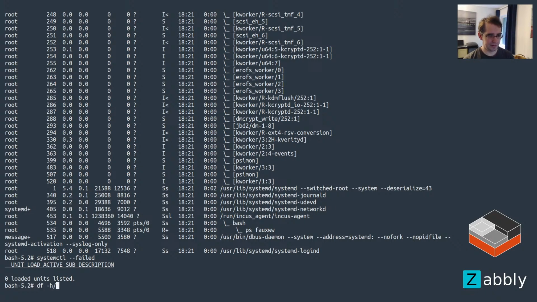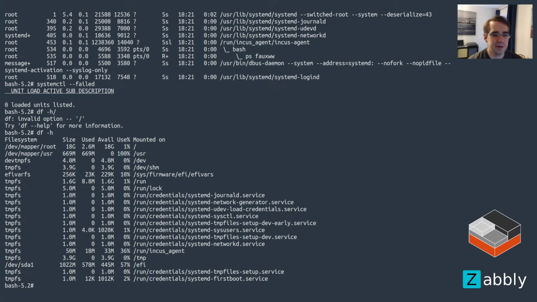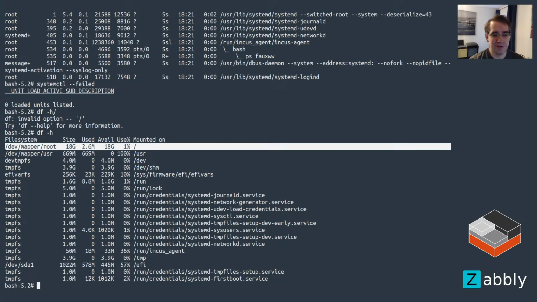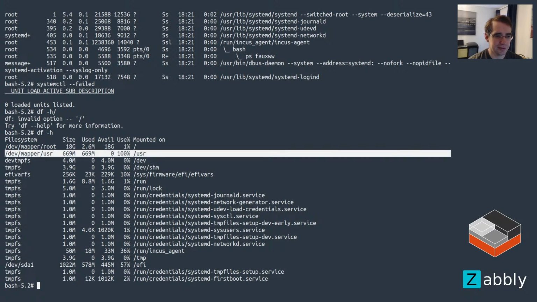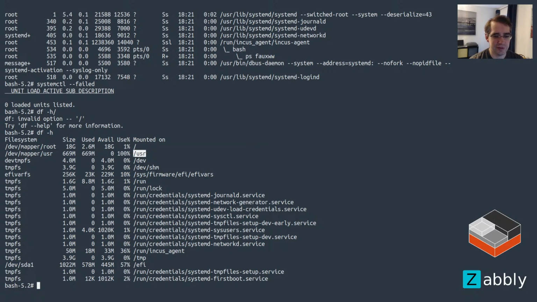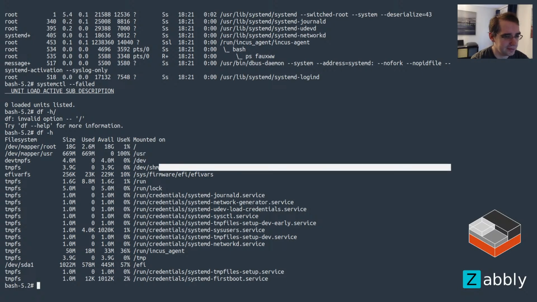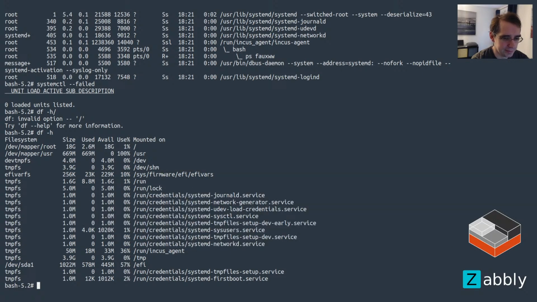And yeah, if we look at the partitions, we can see there's a dev mapper device, so that's the TPM encrypted root. We can see it expanded to 18 gigs mounted on slash. And then you've got the user partition, so 669 megs mounted on /usr. This is compressed with no available space, but it's also fully read-only and measured anyway, so it's not like you could write anything, and there's no need for spare space there. Then dev is a tmpfs, so we've got a bunch of tmpfs all over the place, managed by systemd. It's fine. And that's basically it.